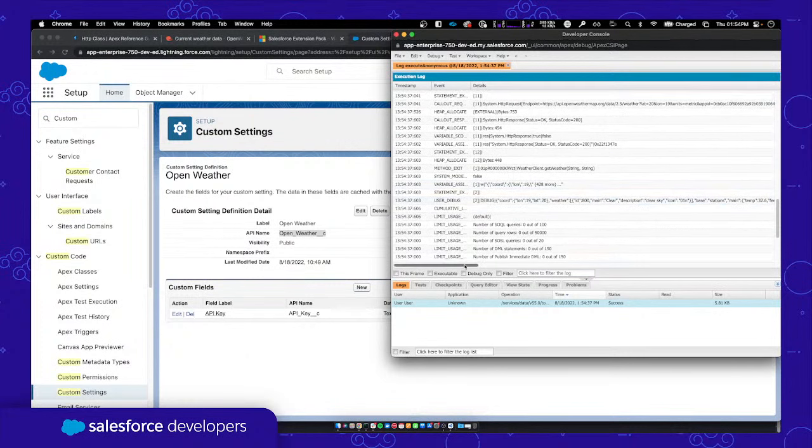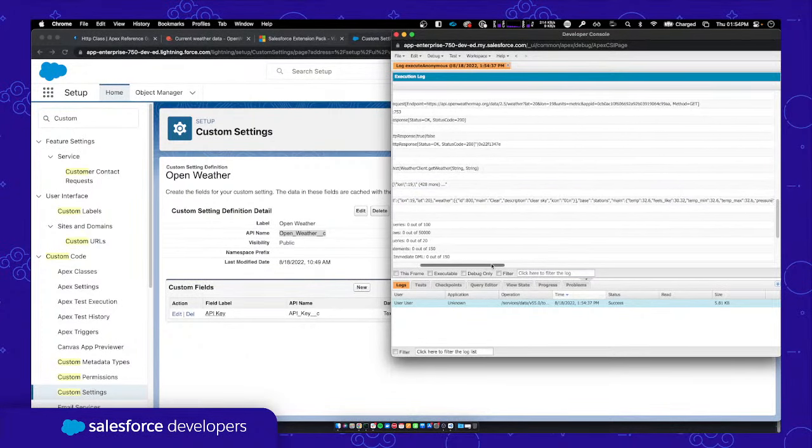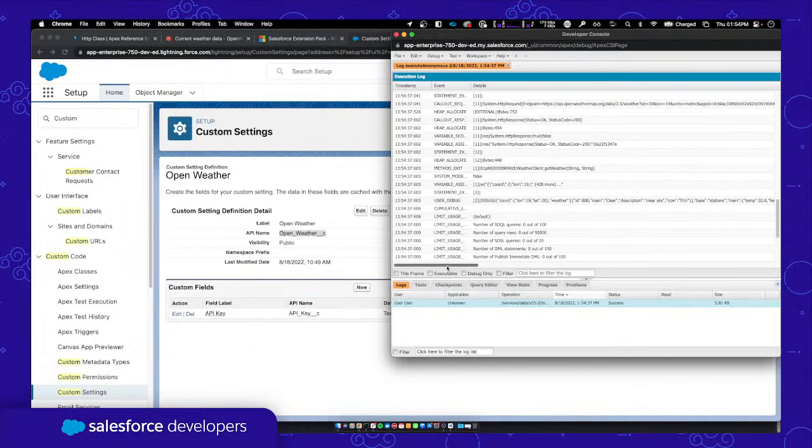Yes, we have information. We have the temperature, and we should have the name of the place. But we are not doing any JSON parsing. We are just getting a string. So what I will be doing last is JSON parsing, and we don't have time to create the REST service, but on my next codeLive session, that will be next week, I will be doing REST service, and why not?